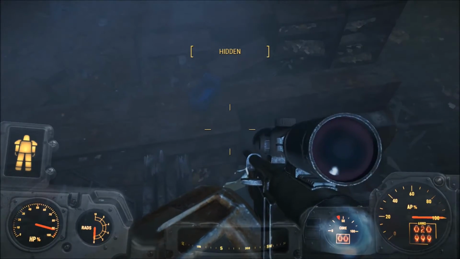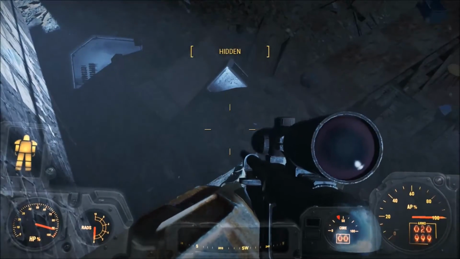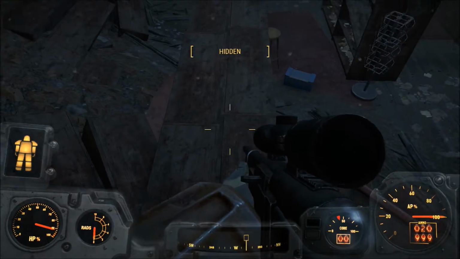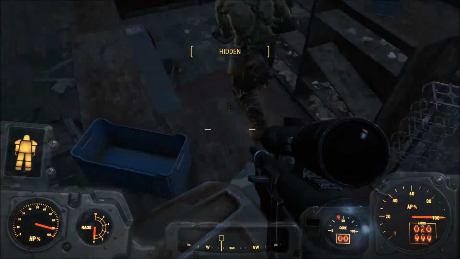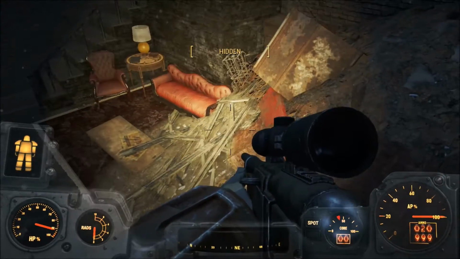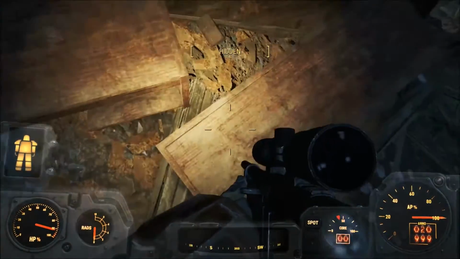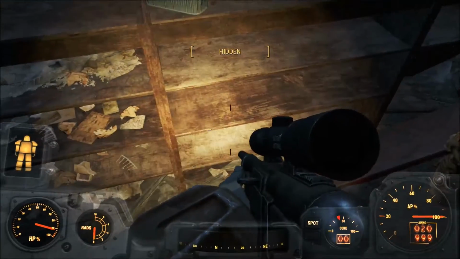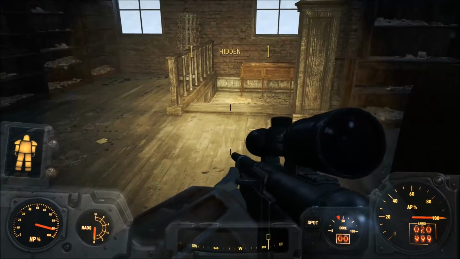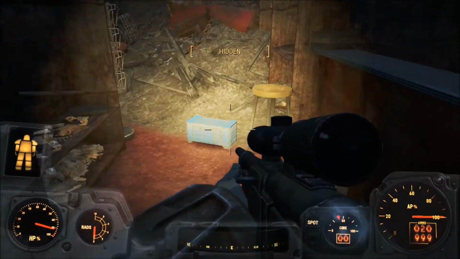Nothing really. Got a helmet, nothing in there. Reading corner. Strong. Let me jump. Along here, just more burnt textbooks. See, I would have assumed that there was something in here that I needed to get, hence the reason for the Boston Bugle.